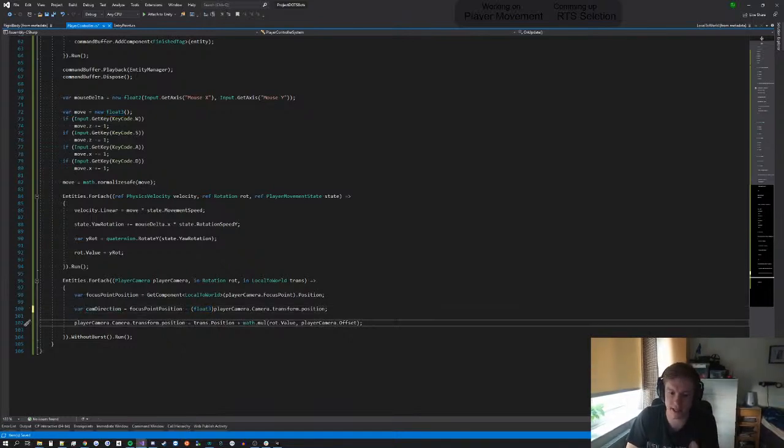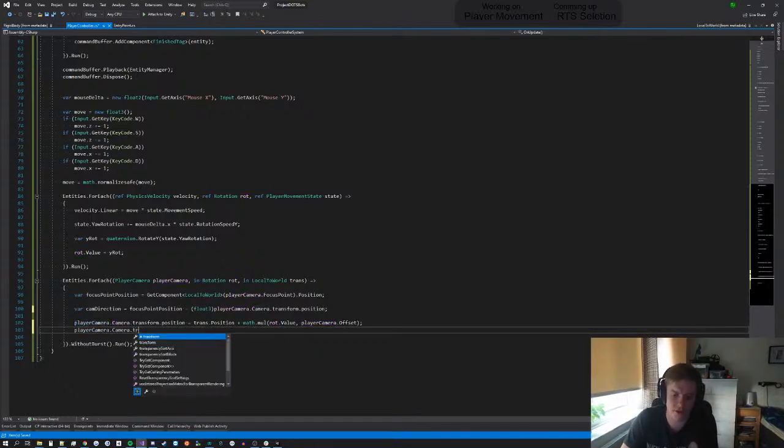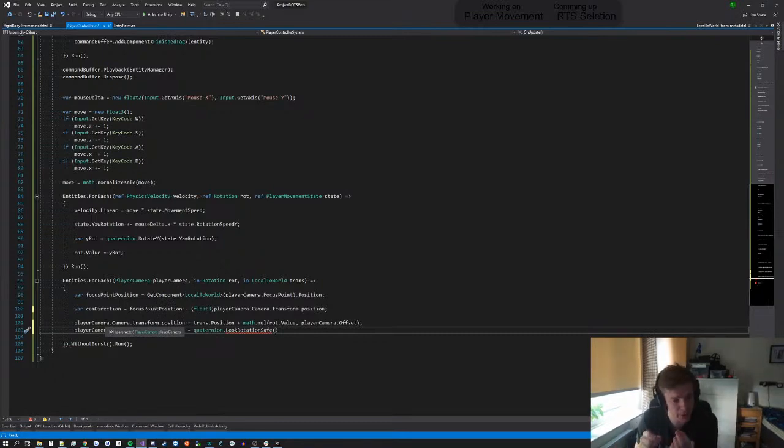So now we can say something like this: player camera transform dot rotation, sorry, my bad, rotation is equal to quaternion look at, and this might be familiar for some of you. I'm going to use the safe version because I believe it takes care of normalization for me, and we're not that concerned with performance right here. The safe version of all of these takes a few more CPU cycles to figure out that we're not trying to do anything illegal, like normalizing a zero vector or trying to convert something into a quaternion that isn't a proper direction.